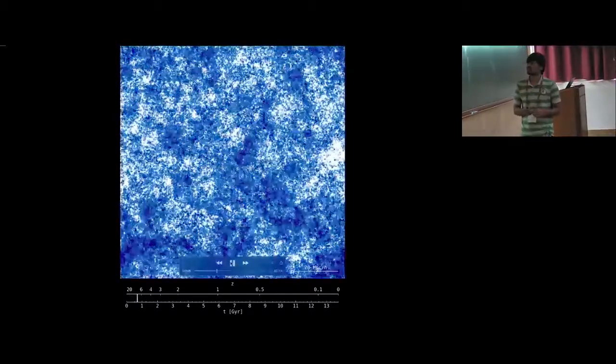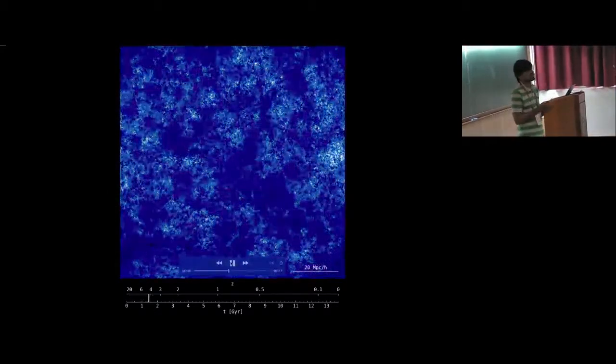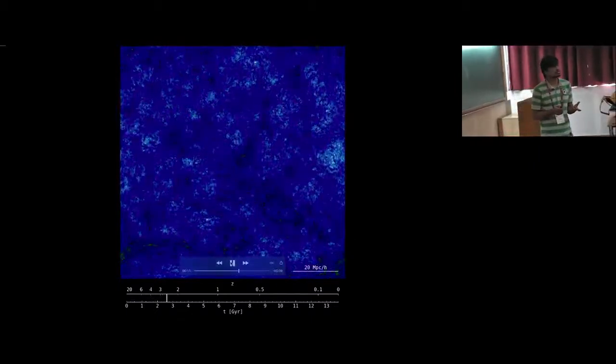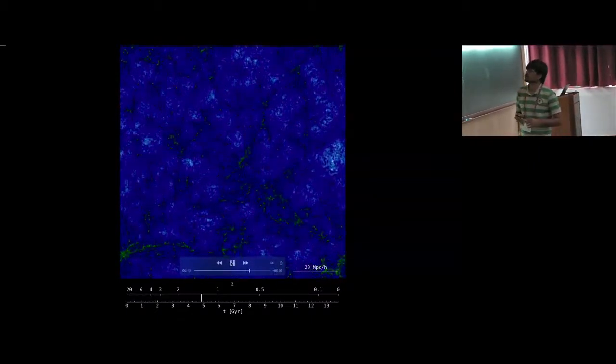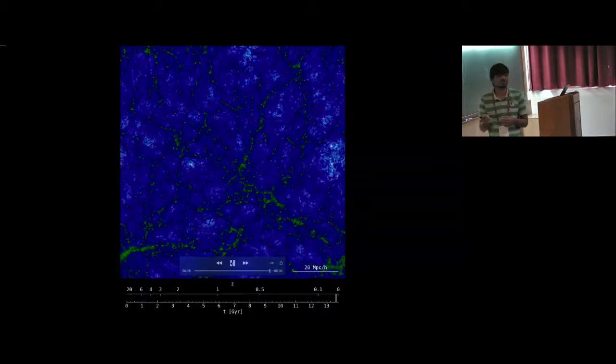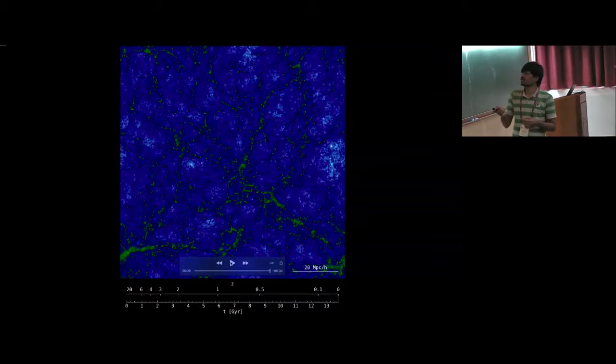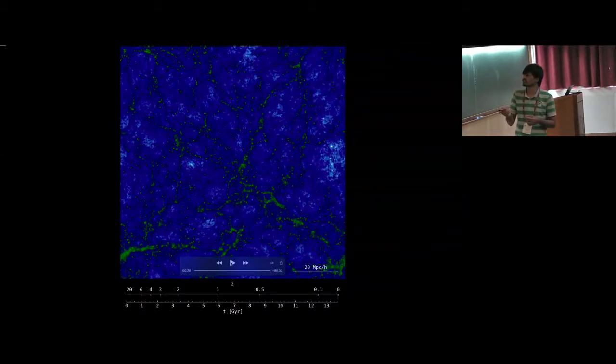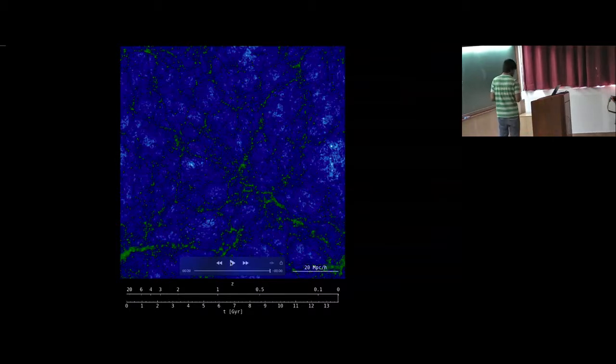What it shows is, if you start with n-body simulation with initial condition of particles and you evolve them, then how does it look like? The particles are going to interact with each other and finally collapse, and they will form highly dense region. Those are halos. So halos are basically strong clumps of dark matter particles, and those halos are going to interact with each other and form the whole cosmic web. So all the green region is a high density region which is full of halos, and you can see cosmic web structure in that. As you go to higher and higher redshift, you'll form more and more nonlinear structure.